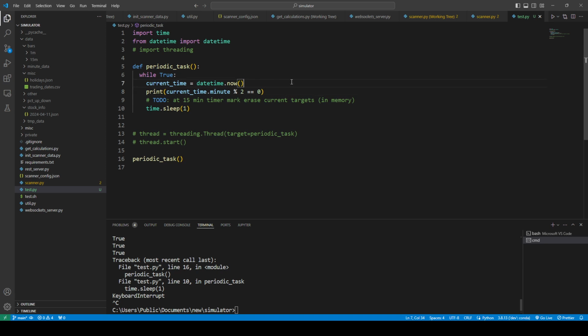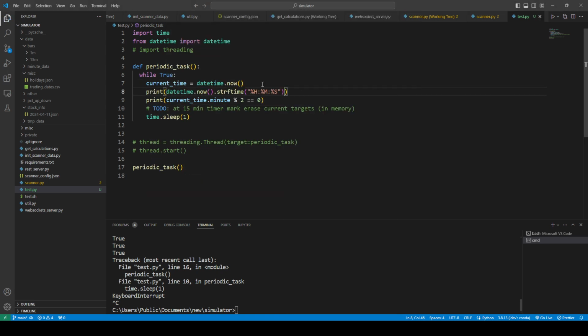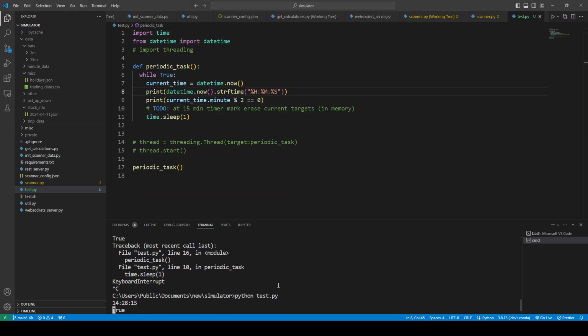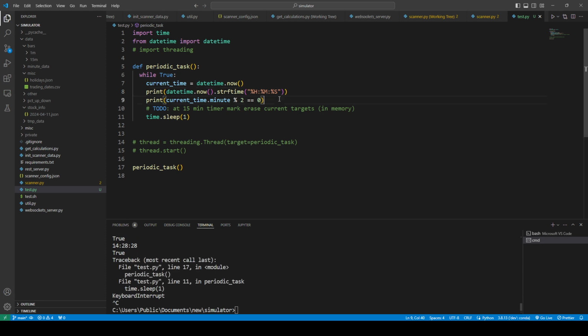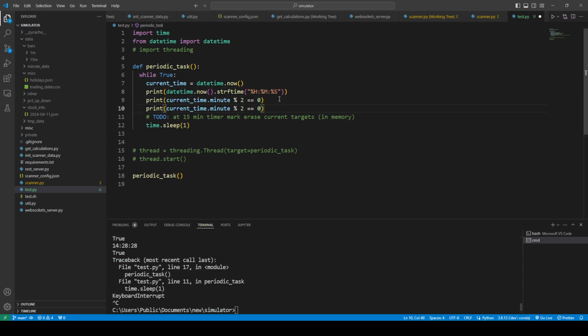Here, let me do, what did I have before this thing? There. True. And when that hits 29, it will be false. But what I really want is 15.